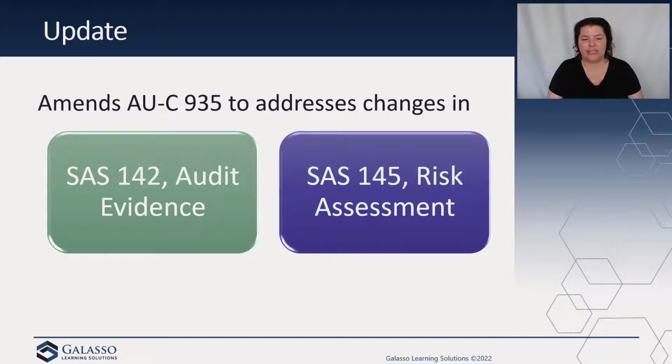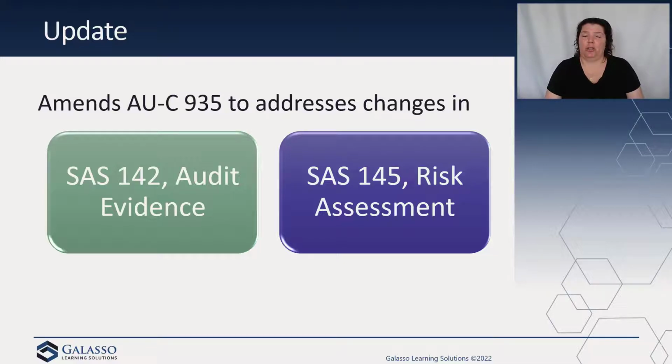And then classes of transactions, account balances, and disclosures that are not significant but are material, that was added to the appendix in this sort of runaround. So from history, right, the concept of a significant risk has not been applicable to a compliance audit. I see it all the time. In fact, work papers sometimes require you to document it when it's not applicable. But the concept of a class of transaction, account balance, or disclosure was added, and so it's still not applicable to the compliance audit. So when we look at how we frame some of this, when we're applying 315 in particular, they wanted to make sure that they were clear there.